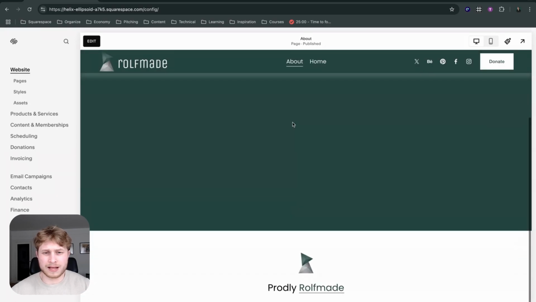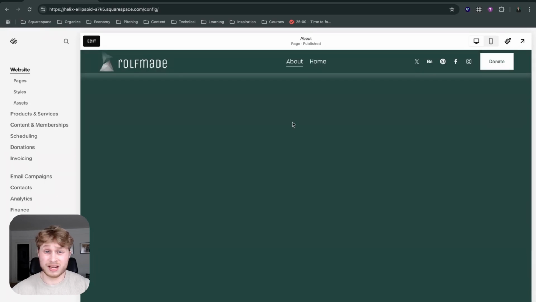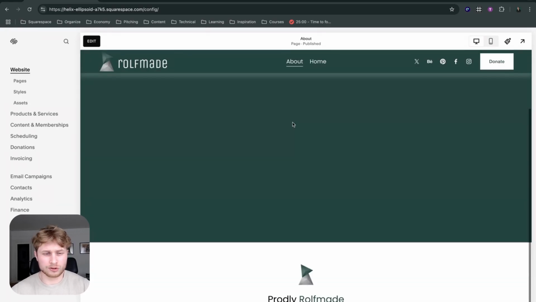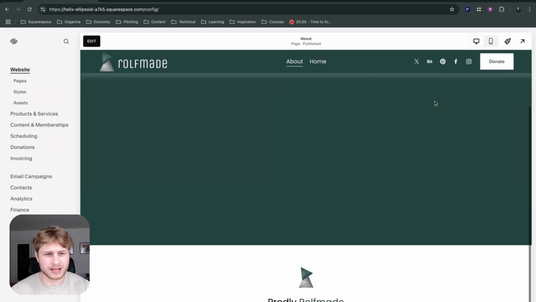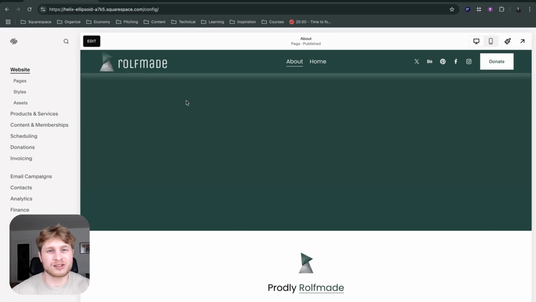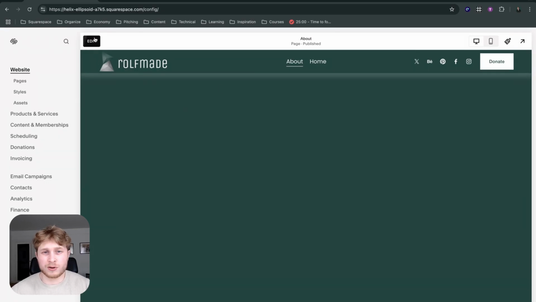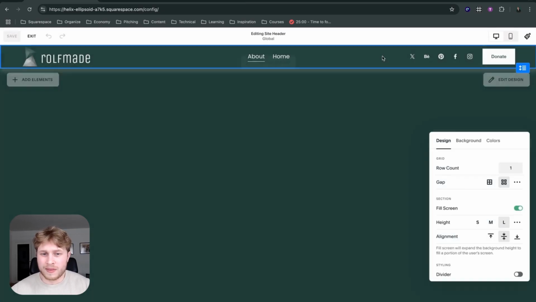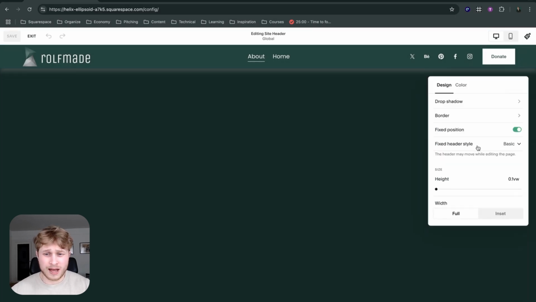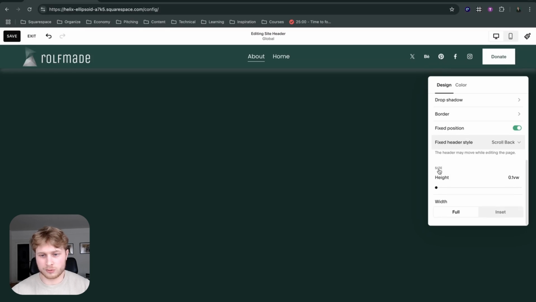Then you have fixed position, and what that means is it's going to make the header actually follow down as we scroll throughout the pages. And personally, I do like that look, since it gives the users interacting with the site the possibility to easily click on another page and maybe go for that CTA button that you've created, or the social links, and maybe also showcasing your logo throughout the way. So I would actually recommend having that on if you see a use case for it as well, but that is what that means. Then you have the possibility to change the fixed position style, whether or not it's going to be basic or scroll back. You can change that as well.